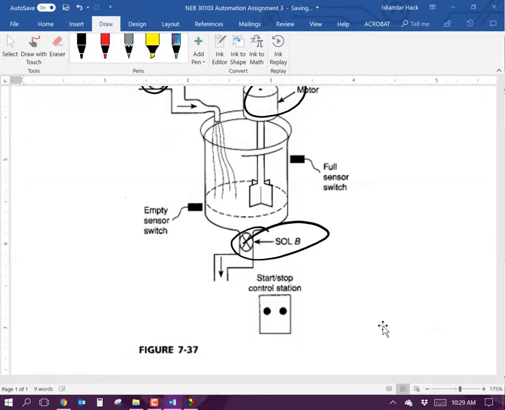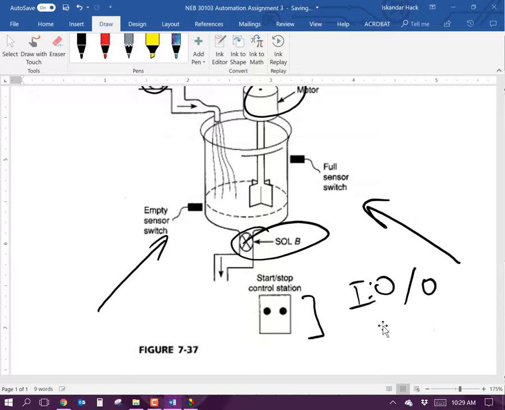You've got a start and stop button, which are 2 buttons. You've got 2 sensors, and these are just simply inputs, so you can define them however you want.